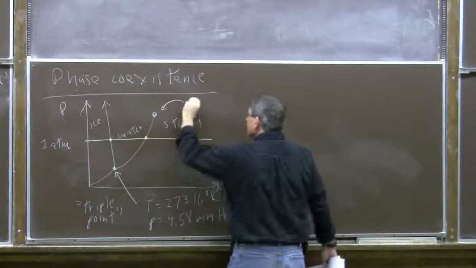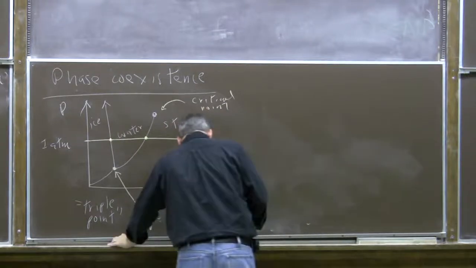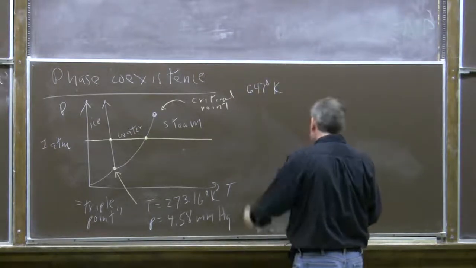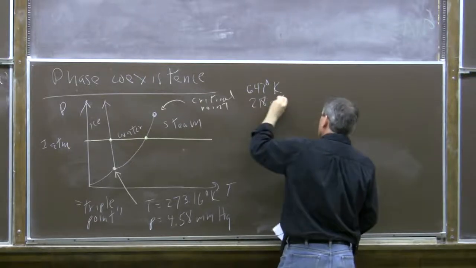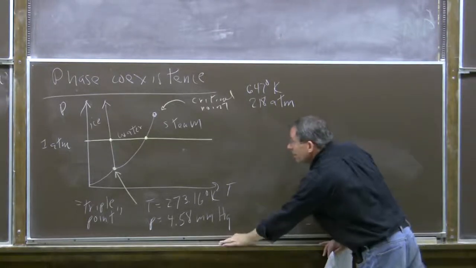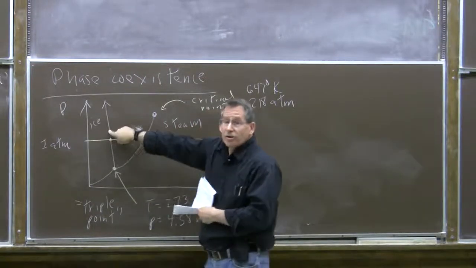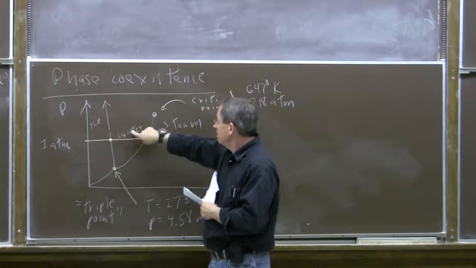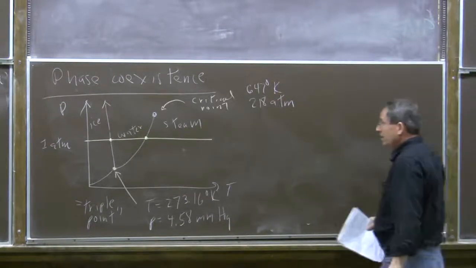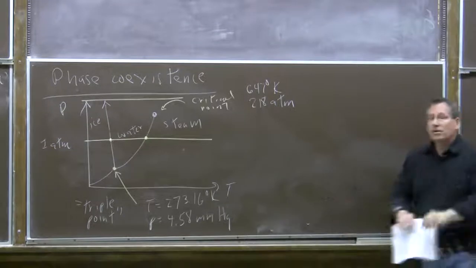This one is called the critical point. It too occurs at one particular value of the temperature and pressure, 647 degrees K and 218 atmospheres. Its significance is this: if the pressure is less than 218 atmospheres, and with that fixed pressure we consider increasing the temperature, we will encounter 2 phase transitions, first from ice to water, and then water will boil later on and become steam. If the pressure is above 218 atmospheres, then there will just be 1 transition. There will be no discontinuous change from water to steam.